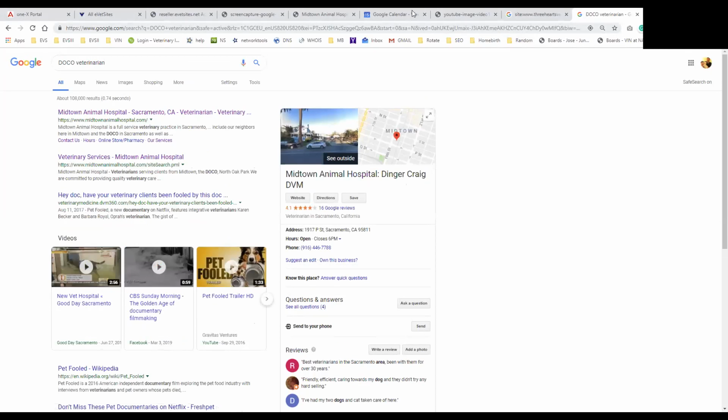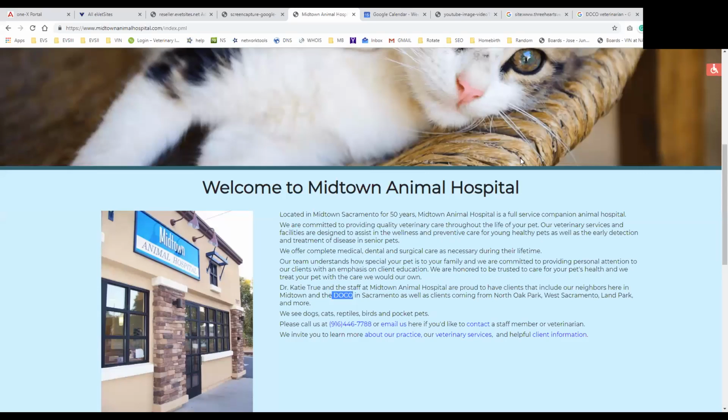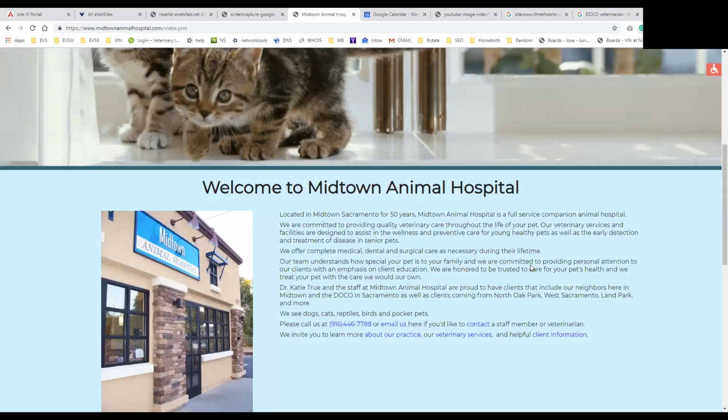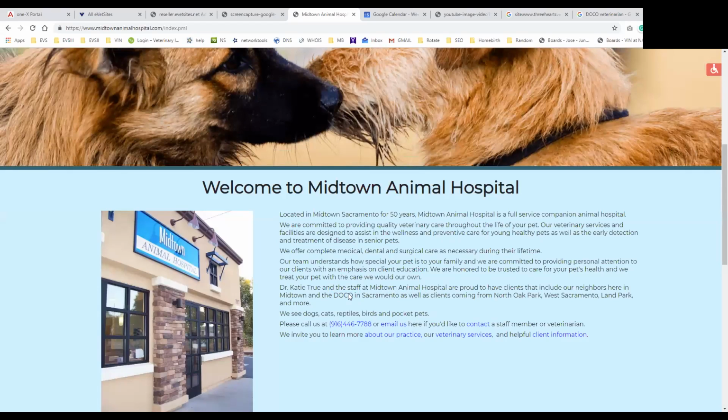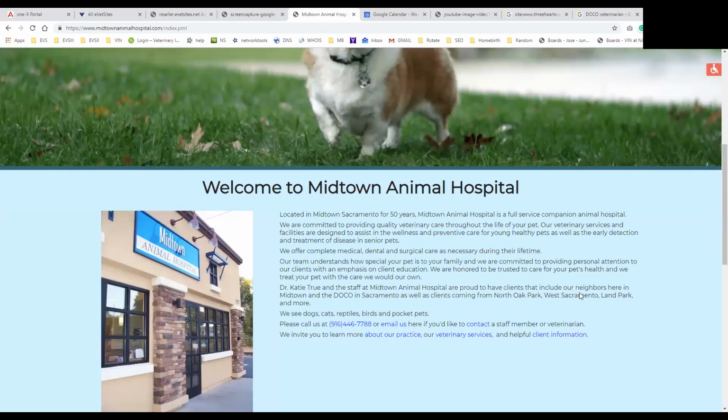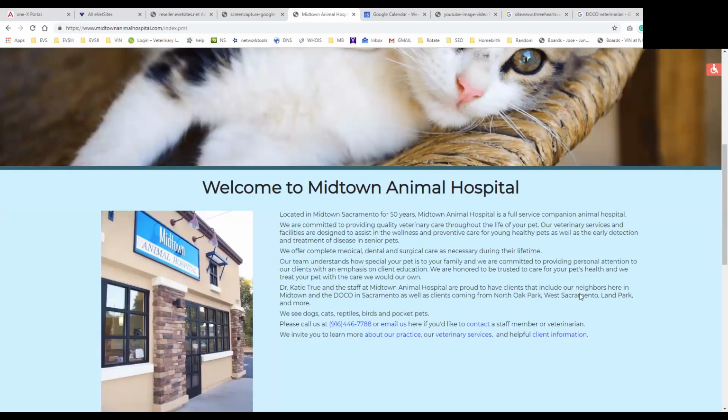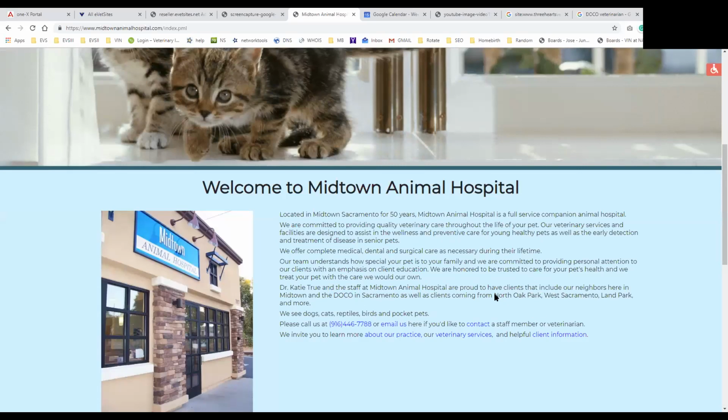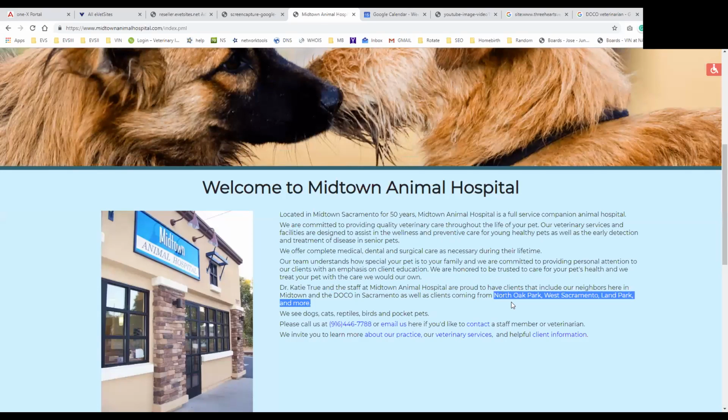So if you just change the content on your website, you may be able to snag great search results just by putting in the name of a new neighborhood. And you can borrow this if you'd like. It doesn't have to be exactly like this. We're proud to have clients. You can also say something like serving the communities of X, Y, and Z for the last whatever years. And by putting that actually on the page, this helps out a lot more than just saying surrounding areas, because nobody does a search for surrounding areas.